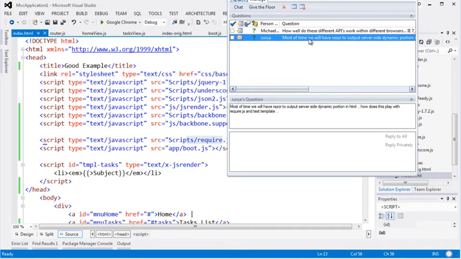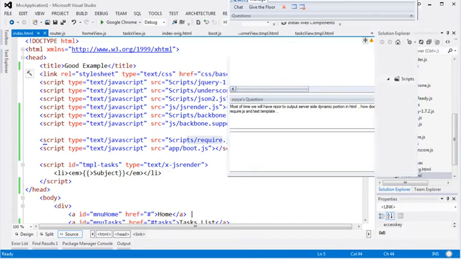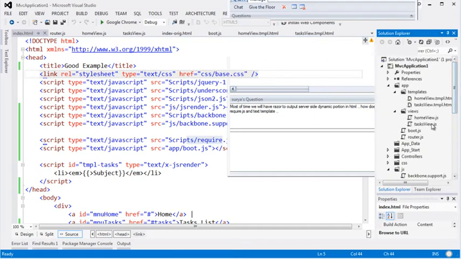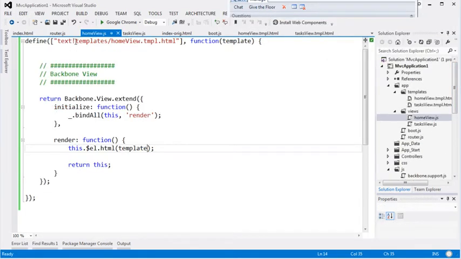The question here about using Razor to generate portions of HTML, it works perfectly well. Everything that I show you here, when you declare dependency, you provide a path to the content, and this can be a URL that points to your Razor view.